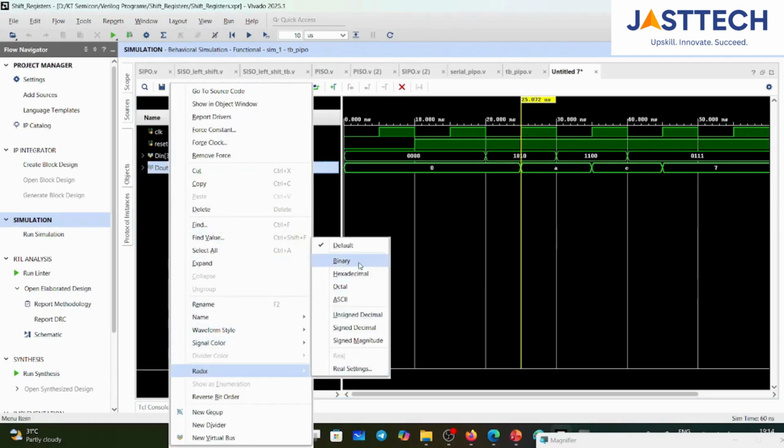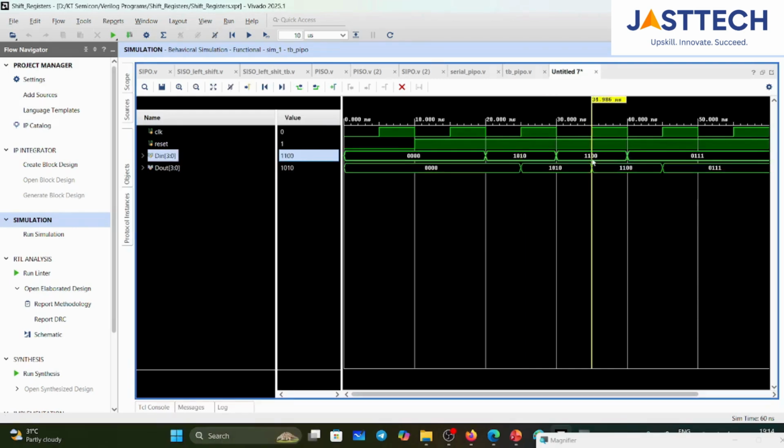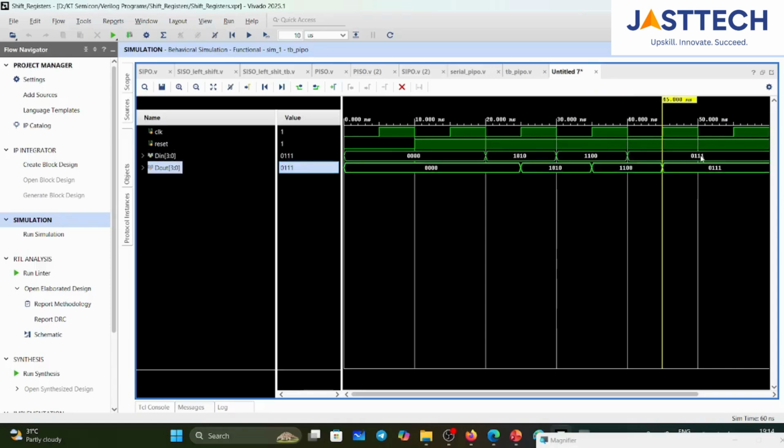Okay, during this passage of clock. Okay, again during this passage of clock, 1100 is coming at the data out. Okay, again during this passage of clock, 011 is coming. Okay, so this is nothing but parallel in parallel out.